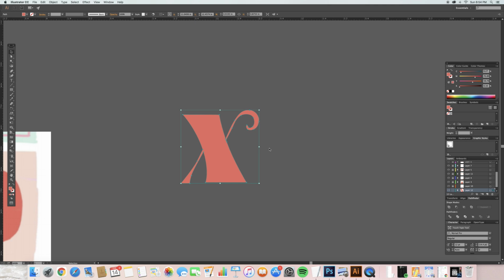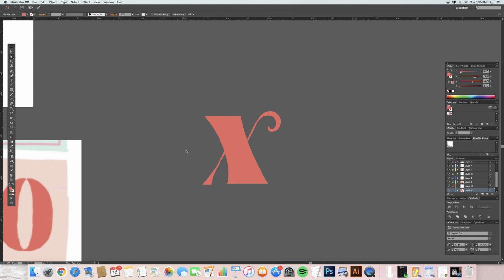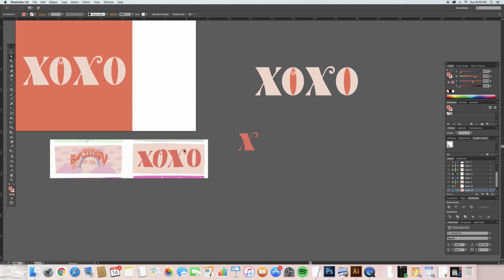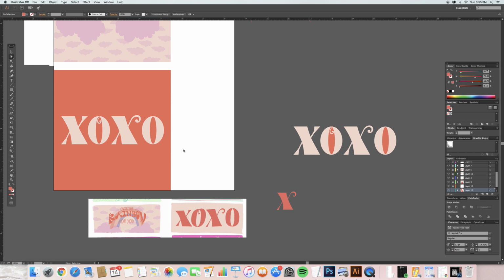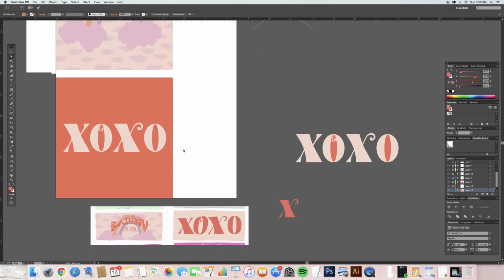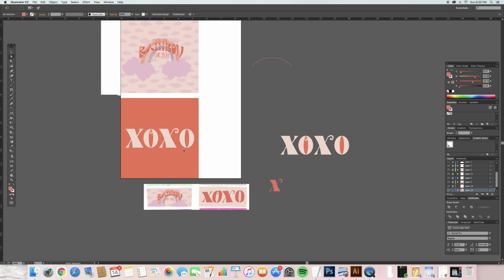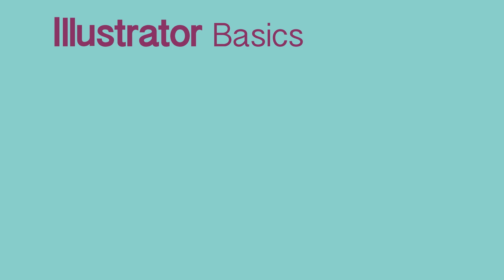If it doesn't, another option is to press Command G or Control G, and that will group things together so that when you click on one shape, it will treat all of the shapes as a whole. Just some things to keep in mind. And a lot of this I've just found out through troubleshooting and finding out new things. So yeah, that's how you build a file in Illustrator.